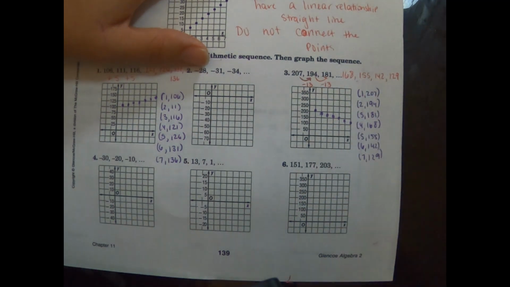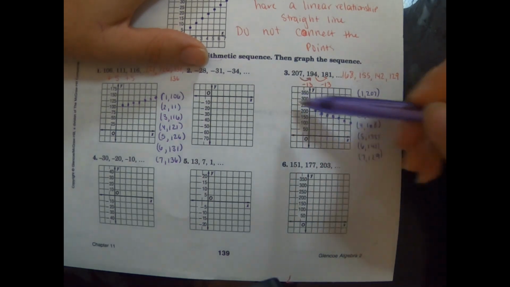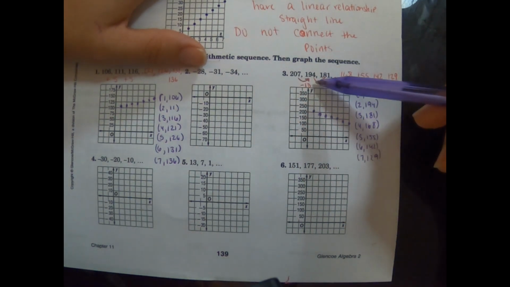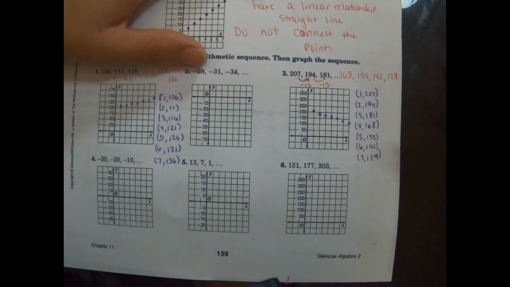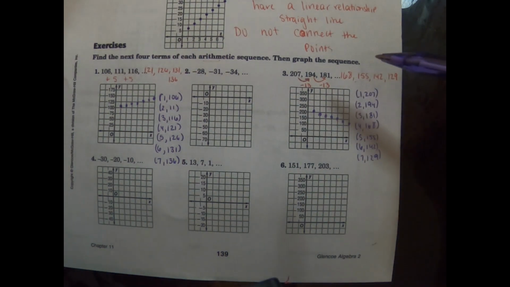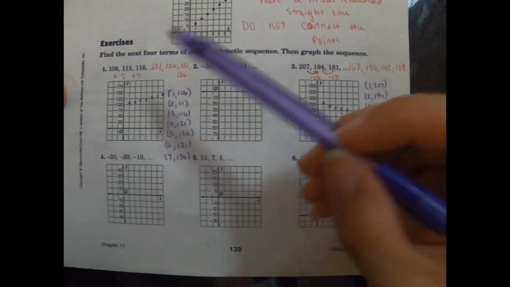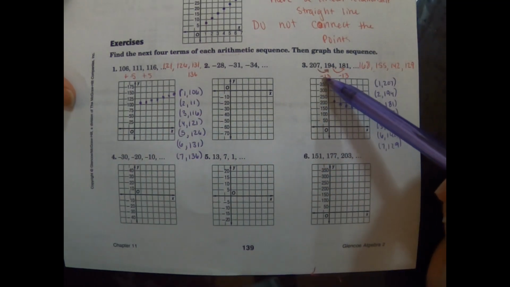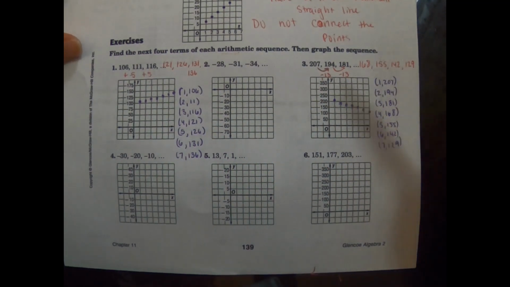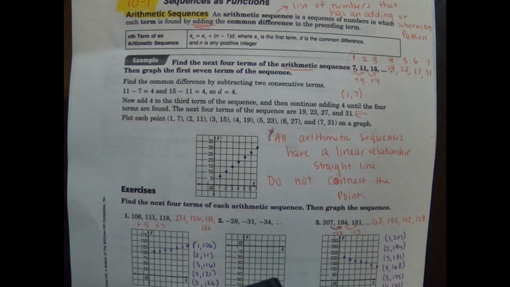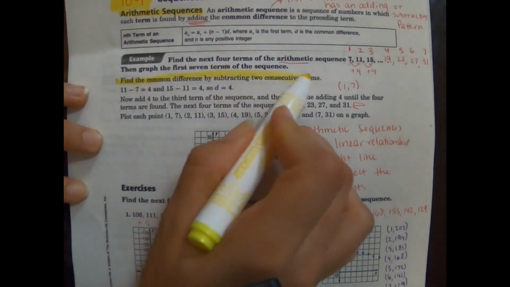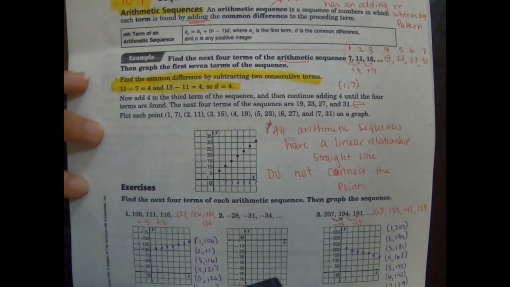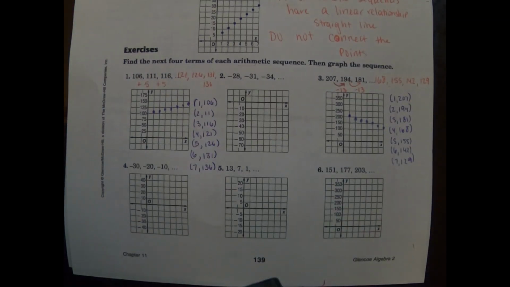Okay, and since it's going down, you see that this has a negative slope. That's correct. If your common difference is going down, your line should be going down. So if I hadn't already said it, the number that the sequence is changing by, like in number 1 it's +5, and in here it's down 13, that's called a common difference. And you can find that vocabulary word here. Okay, so you guys go ahead and finish these. I'm going to go on to the other side, geometric sequences.